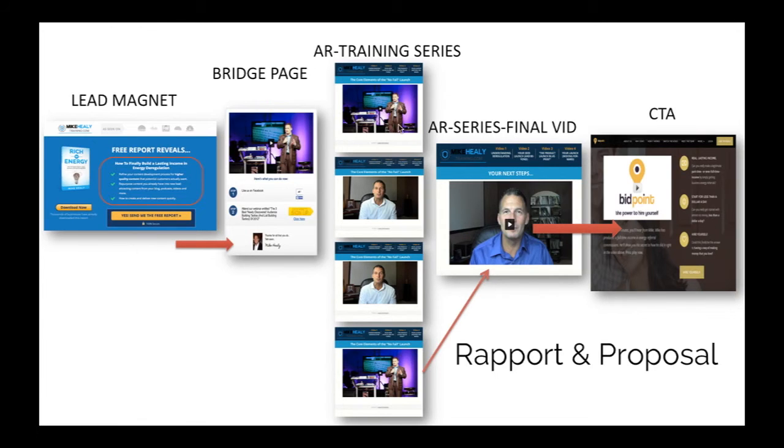The next day they would get video number 2 that expanded on video number 1, and you get the idea. Then they would get video number 3, and then video number 4 is where, if I've done my job correctly, they've at least followed through. I tried to keep them as close as possible to what was in the book. Then the last video is what I call my call to action.